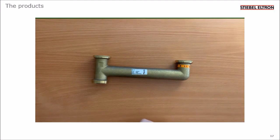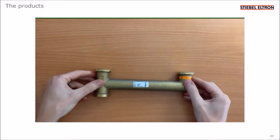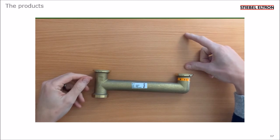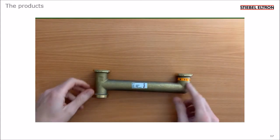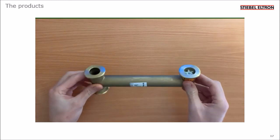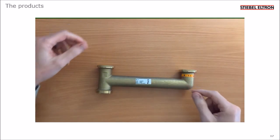This fitting is the BBI5 and it connects directly below the buffer loading pump, and it allows you to fit a second circulating pump, let's say the domestic hot water cylinder loading pump, onto this port, so the 2 pumps sit side by side. The important thing is that there's a non-return valve factory fitted, and that's to prevent one pump from sucking water backwards through the other pump.